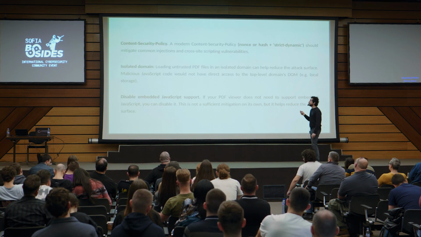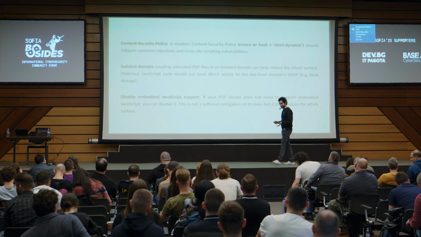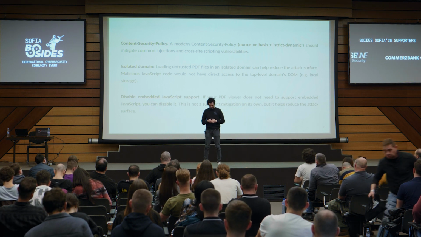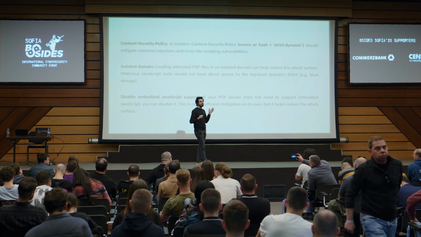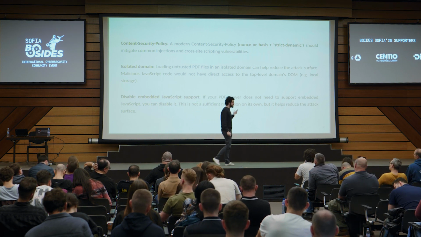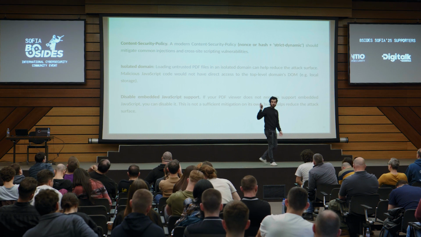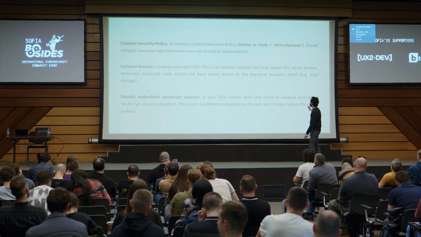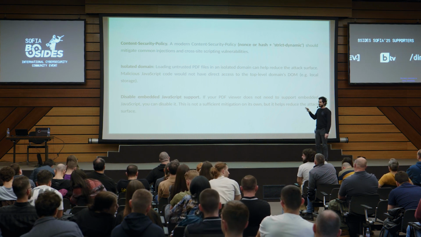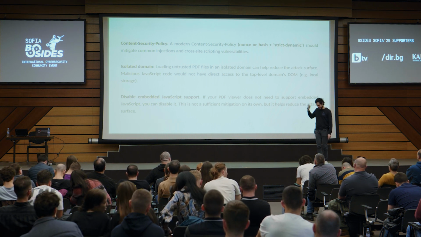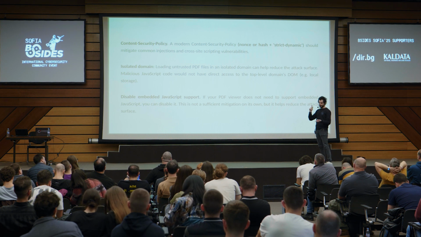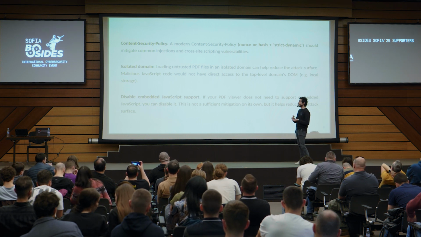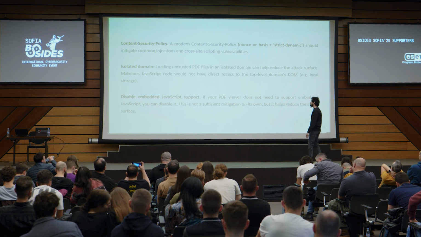Mitigation. If you really use a PDF library to render PDFs in the web application that you wrote, how can you mitigate the risk? Well, you have some options, of course. The first one is a good content security policy. A modern content security policy based on strict-dynamic plus hash can probably mitigate almost all the attempts. For sure, it could mitigate the two CVEs in PDF.js and also the one in Apryse.